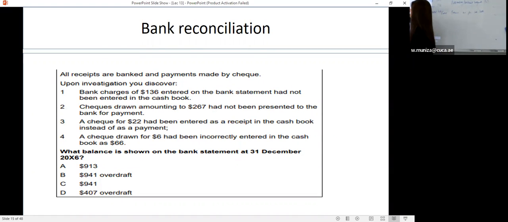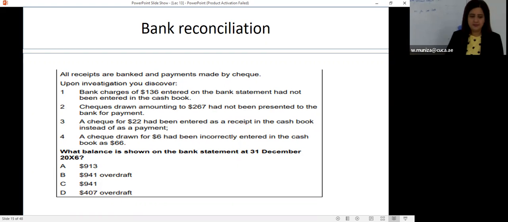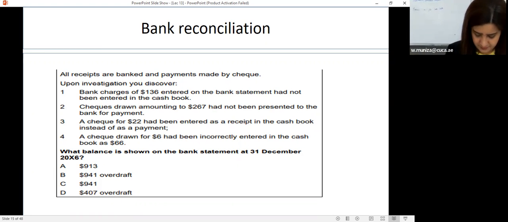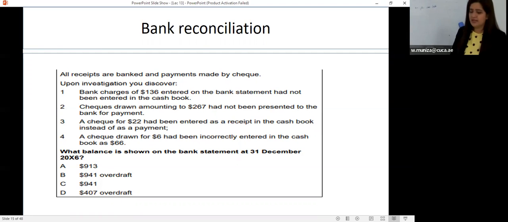So what are we going to write? Incorrectly credited. So we are going to debit an amount of 60. Now you have to calculate the revised balance as per cash book. Tell me how much revised balance is there? Now do the remaining working, students. How much balance did you get, students? Revised balance is how much?